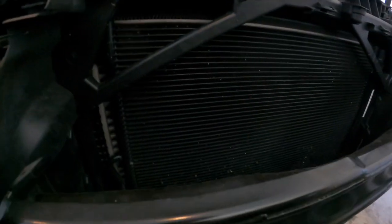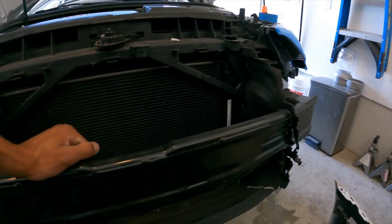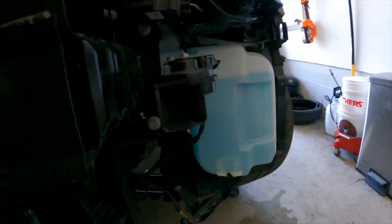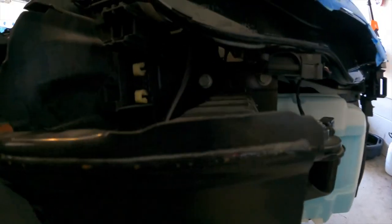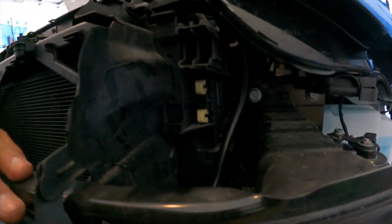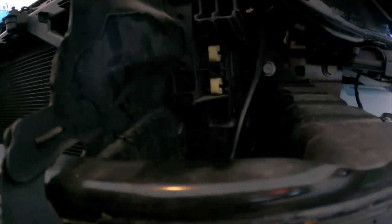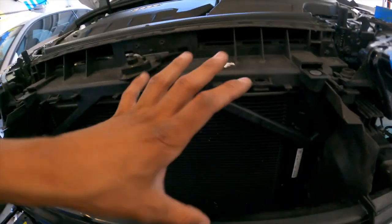Nice black condenser — look at all this junk down in there, I need to clean that out. There's plenty of room for activities. I can't wait to get the DO88 kit. This core support is definitely way different than the Mark 7, and the sensors are in a little different spot. It looks to be about the same process overall. On the old core support you had two T30s and could adjust the angle, but it doesn't look like that's there on this one.